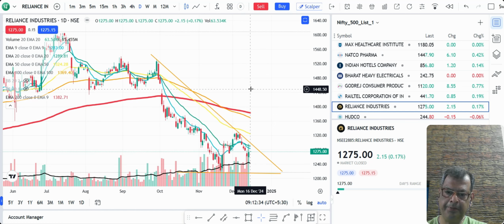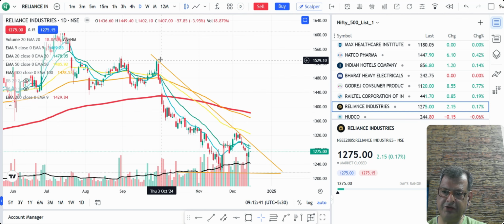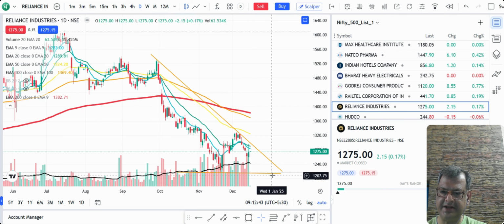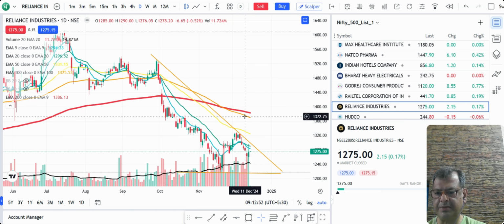So this is how trend lines help you trade in the market. It's just another way, because these trend lines, if they are at the top, are resistances. If they are at the bottom, they are support. So they are dynamic resistance and support, just like moving averages or supply or resistance zones or demand or support zones are.